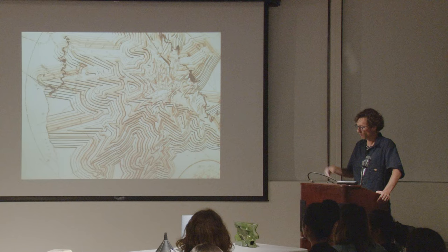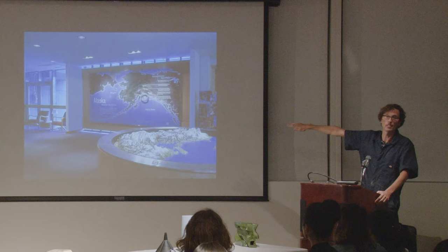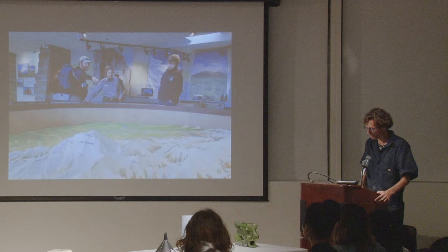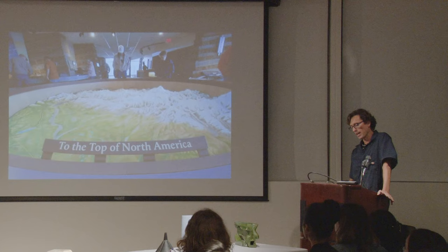You have probably all seen topographic models like this. If you ever go to a national park, this one is, I think, from Mount McKinley in Alaska. You can walk over, look at the map, put your finger on where you are, and then put your finger on where you want to go. And what I wanted to do was produce something that would accurately represent the difficulty of moving through the city depending on where you live.